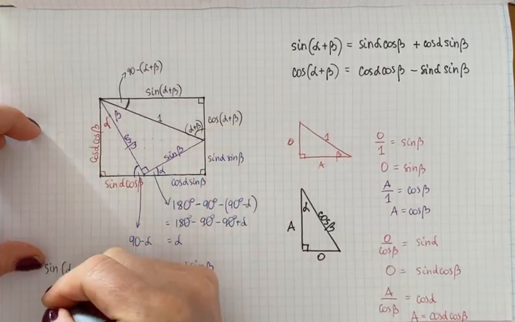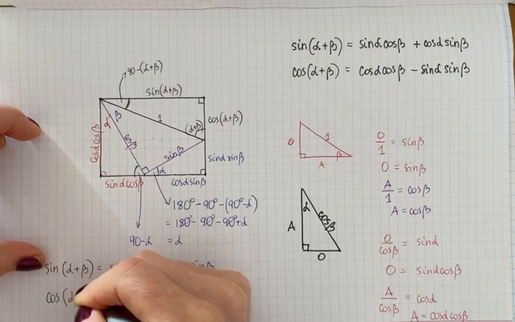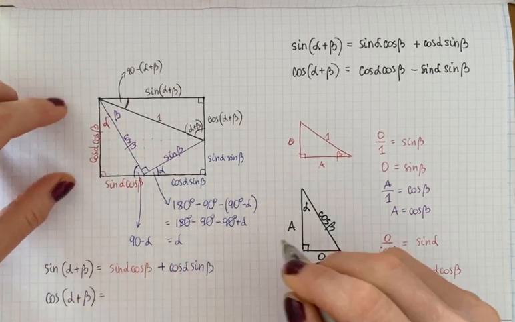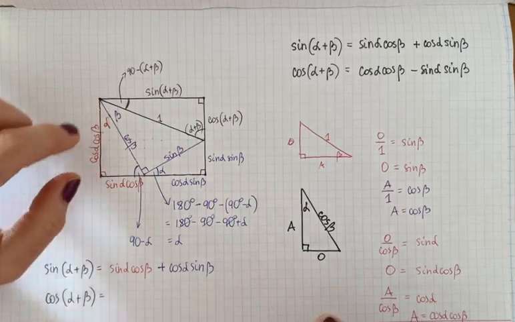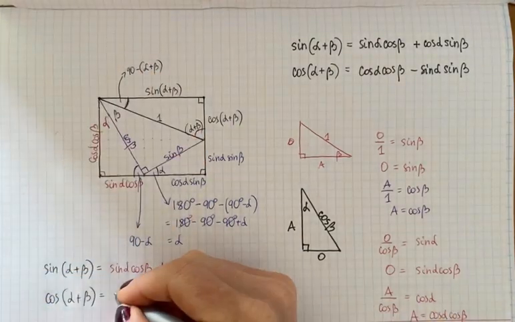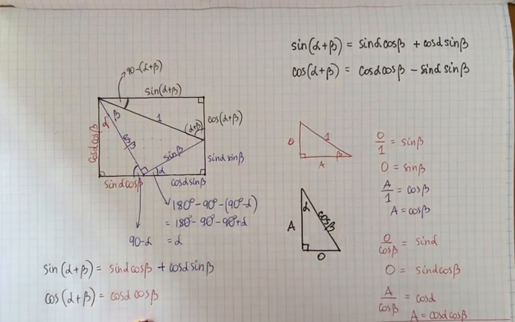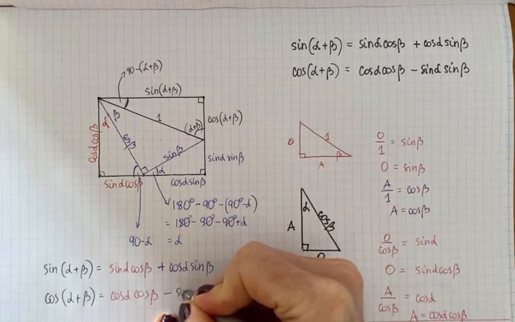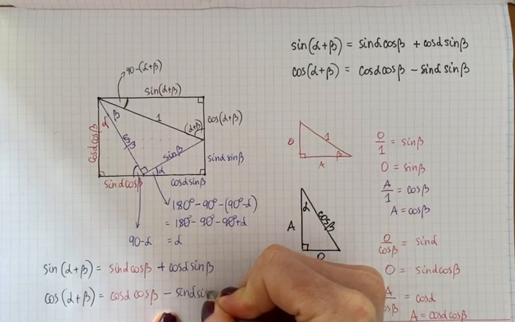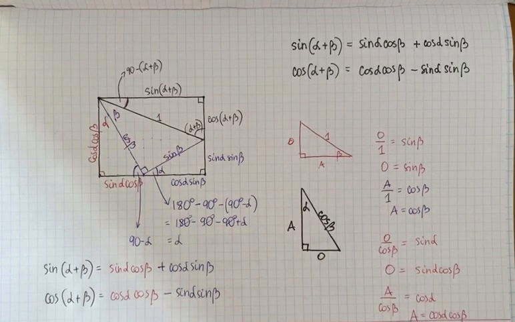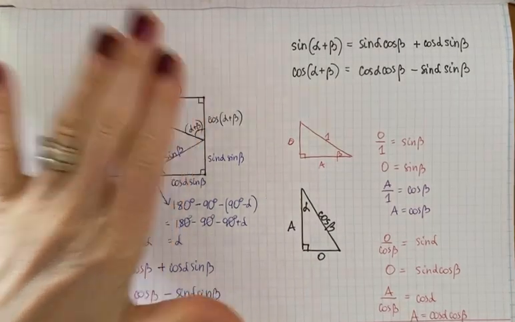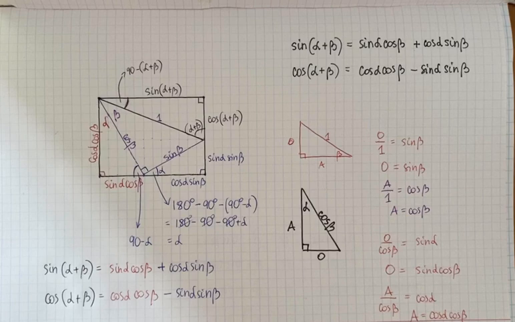And then if you look on the opposite sides that are vertical, we were interested in finding out what cos of alpha plus beta is equal to. Well, that's equal to that red bit here minus that blue bit. So it's cos alpha cos beta minus sine alpha sine beta. So this is a nice proof. There's another proof also that looks at geometry. Have a look at the different proof in the book, but I think this one is nice and lovely.